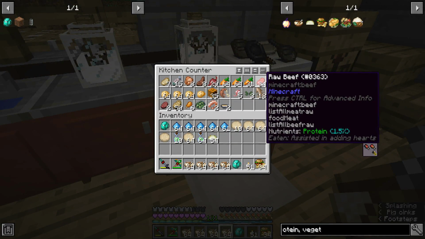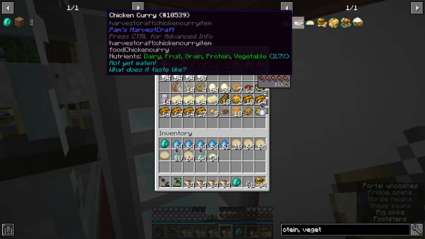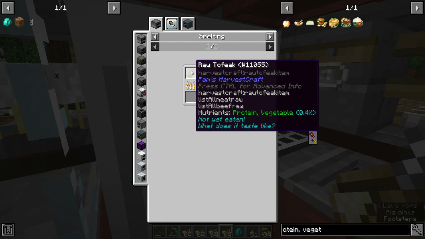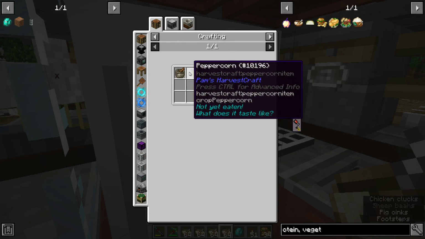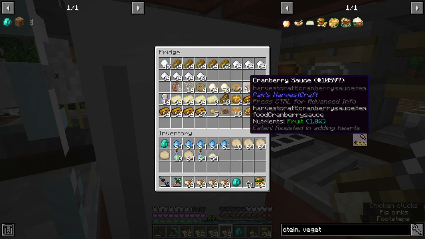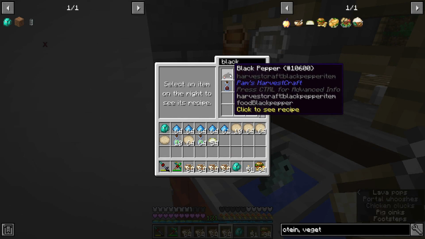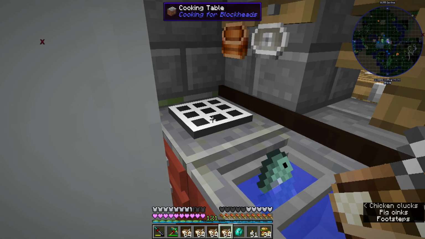So we have a bunch of raw beef here. You know what? Let's go ahead and make the raw tofu. It is kind of fake. Okay, so first off, black pepper, peppercorns, mortar and pestle. Okay, so let's get in here. Black pepper. And we need to make quite a bit of this. I would say that's enough.